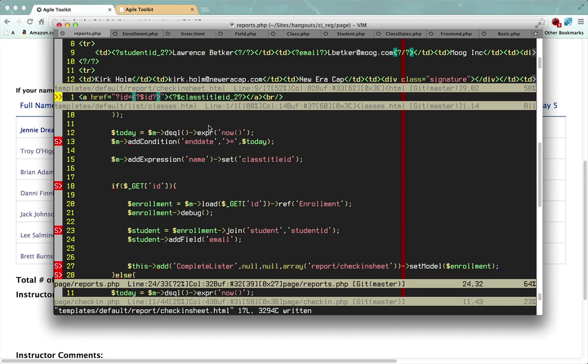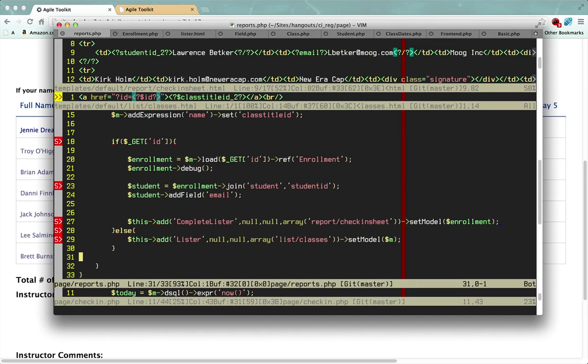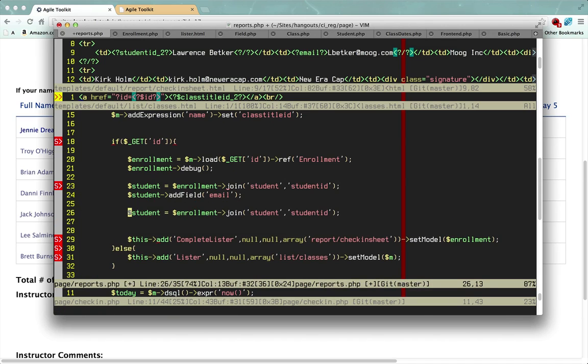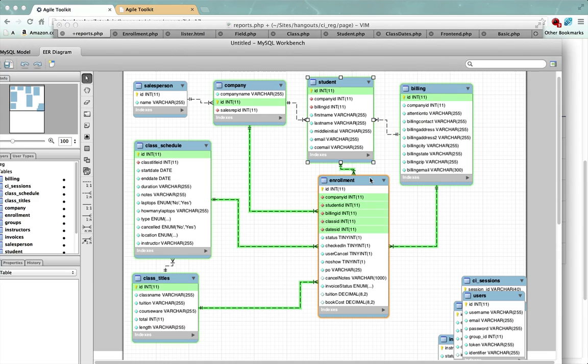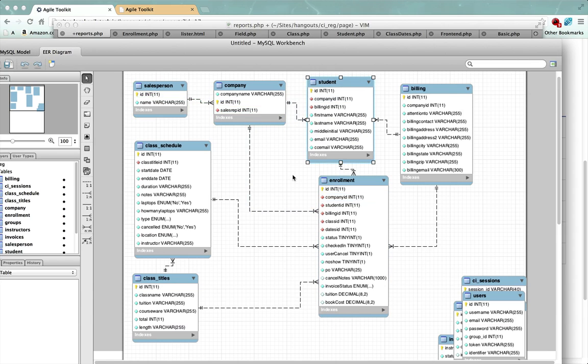Now, how do we get a company name? We might need to do another join, right? Okay, let's do another join. We can either traverse through this relationship from enrollment, or we could go to student and then inside the company. I suppose it's the same thing because they pretty much duplicate.